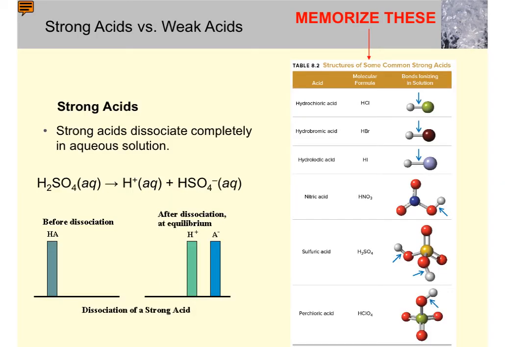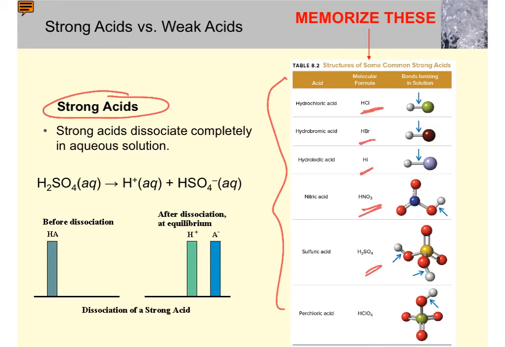The remainder of this lecture will be describing the differences between strong acids and weak acids. So a strong acid, and there are only 6 or 7. Some texts will tell you there are 7, but they're right in this list here, and you do need to memorize them because we treat them totally different than weak acids in chemical equations. So strong acid, by definition, is an acid that dissociates completely.